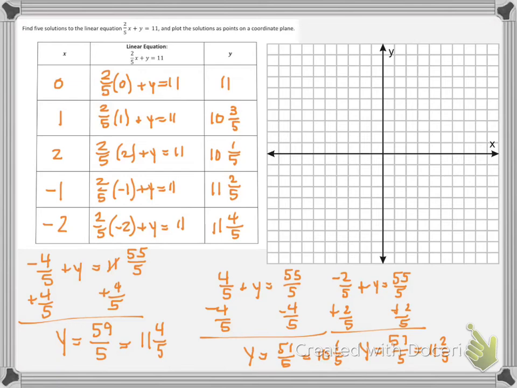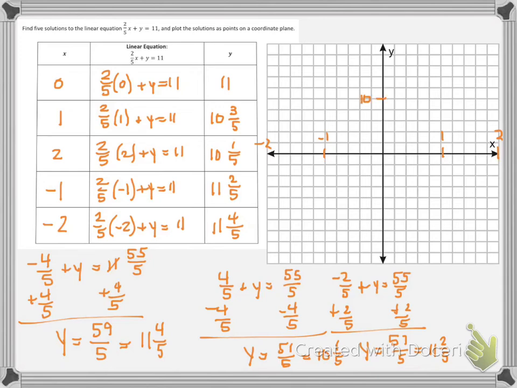Okay, now we need to plot these. So on my x value, I'm going to put a 1 here. This is 1. That means 2 is out here. And on the left side, 5 to the left would be a negative 1. 10 to the left would be the negative 2. That would be out here. And on my y value, I just need to get to 12. So I'm going to count by, I don't know, 2, 4, 6, 8, 10, 12. That works. Or I could go 3. Yeah, let's just count by 2s. So 2, 4, 6, 8. This is 10.